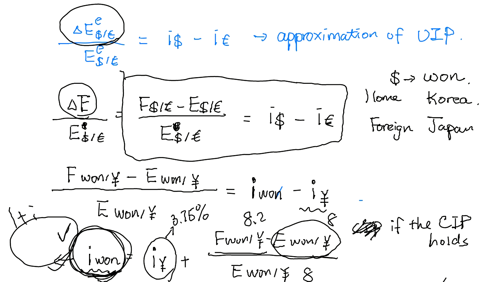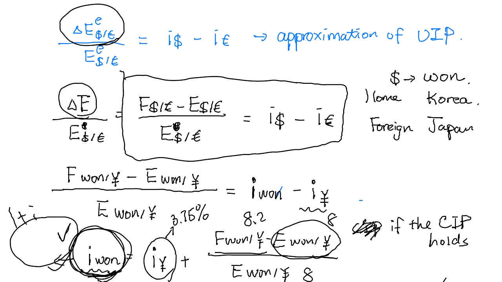Yeah, I know where your problem is. Maybe I need to put the use of the linear approximation for UIP and CIP in the first sentence of the question. That might make the question more clear, right? All of this makes sense, it's just that in the lectures and in the textbook, the linear approximation for CIP is never given. We didn't go over that one. We did go over the linear approximation for UIP, but we didn't do it for CIP.